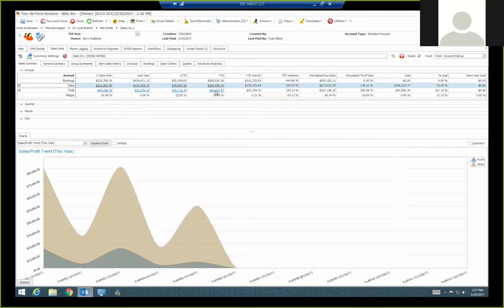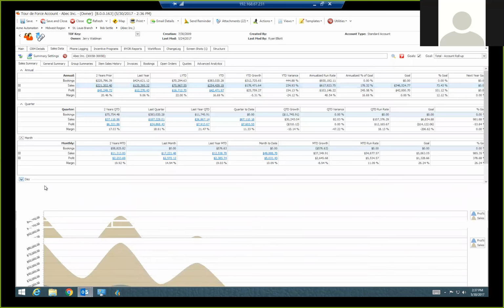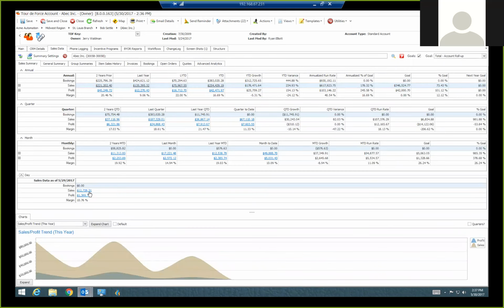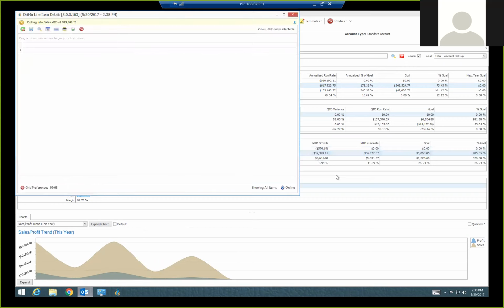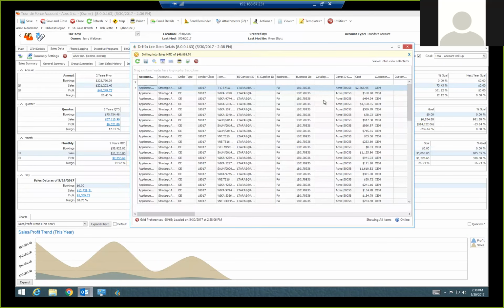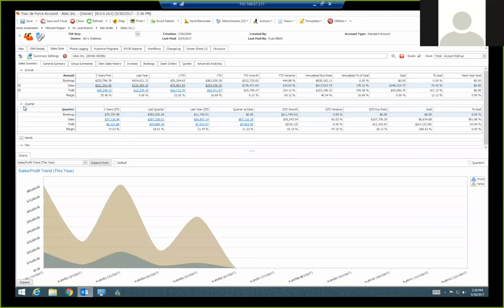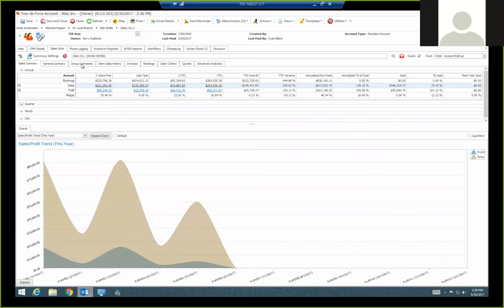You can do that from here. You can do that by quarter, by month, by day. So the nice part is you can see it. If I wanted to see all the invoice lines from yesterday, I can do that. Or if I want to see all the invoice lines for the month, I can do that. So maybe I want to look at month to date, that $49,000 in invoice lines. I want to see that. I want to see what makes up that $49,000. And I'd have access to that information. So it makes it easy to work with, especially if you've got time to drill into the data. That's definitely something you can do.